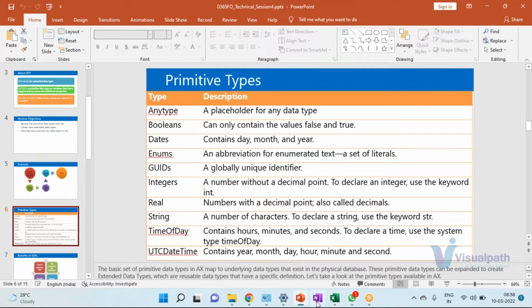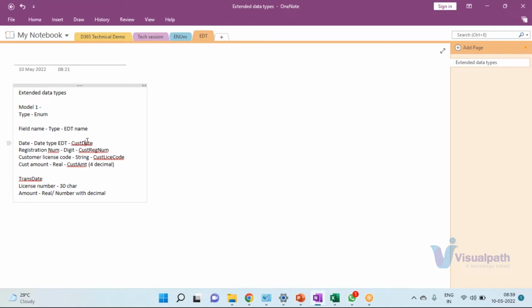So as I was explaining, here we have these fields created. Now I go to this customer registration number. I create my own data type and I can set the properties accordingly. Under registration number, maybe this is a digit field, and I allow only a 10-digit integer.